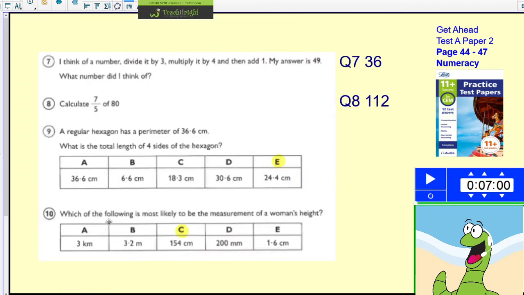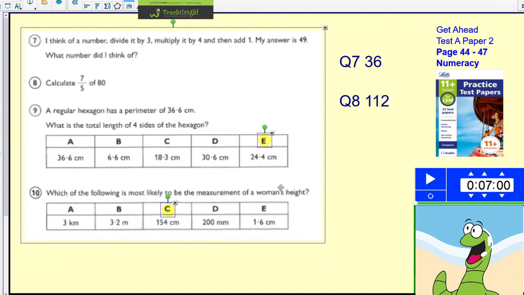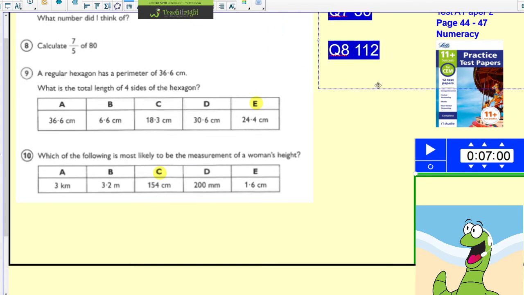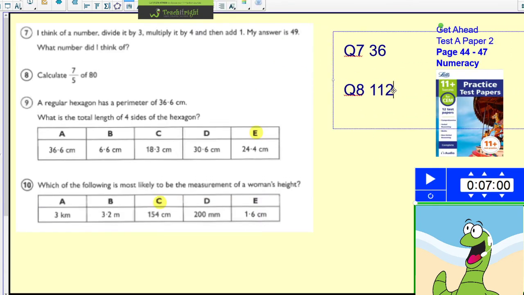Right, number 7. The answers seem to have disappeared. Oh well, let's quickly fill those in for you. So Q9, Q10. Just so you've got it all there in front of you guys. Question 10 is... Oh, I see. It's when it changes to C and E. That makes sense. There you go. Sorry guys, the answers are there. They've just swapped versions.